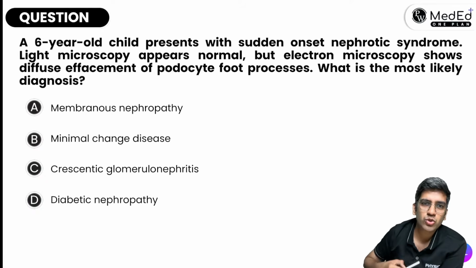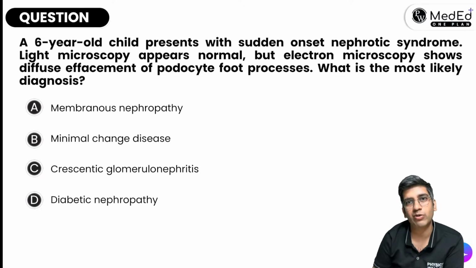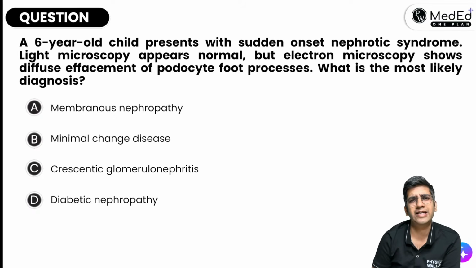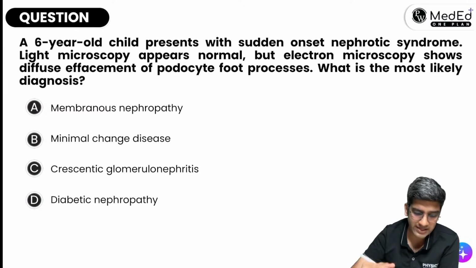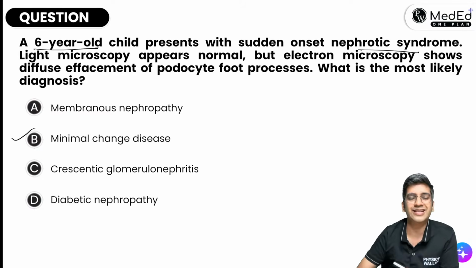Again, this question also should be answered in the first line. A 6-year-old with nephrotic syndrome. Child nephrotic syndrome, the answer is minimal change disease. And like I said, they will be steroid responsive, right? 99 to 100% of them will respond to steroids by default. A 6-year-old with nephrotic syndrome, I'm going to think of minimal change disease, nothing else.